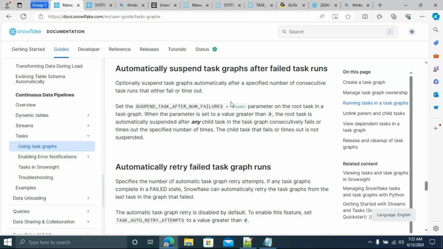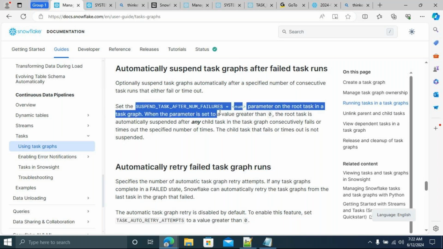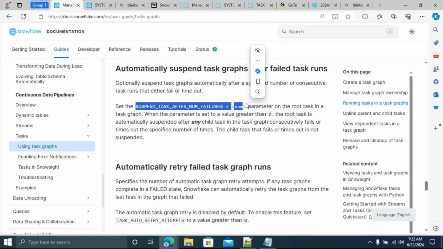What parameter do you have to enable? Suspend Task After Number of Failures. You should give a value greater than 0.